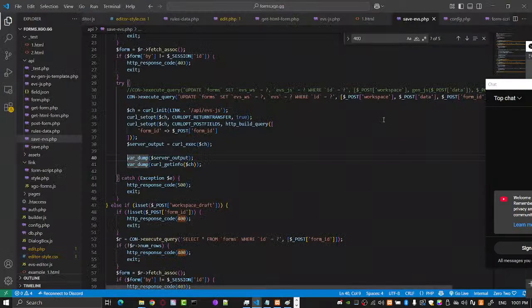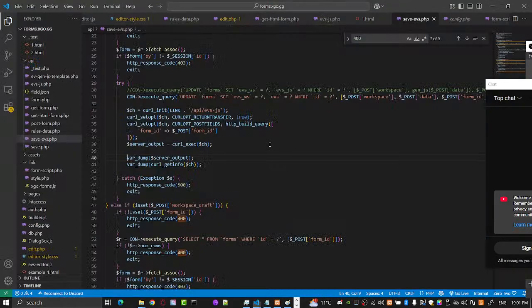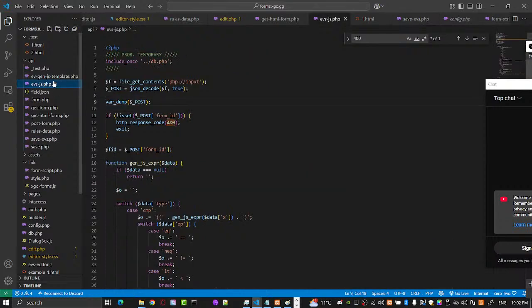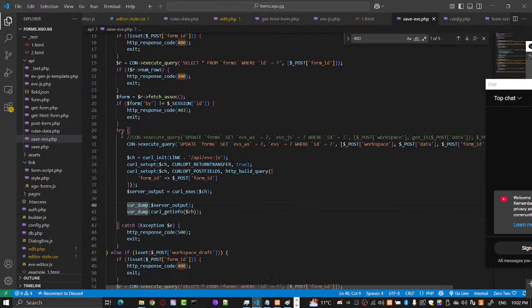It is null. Are you stupid? What the fuck, bro? The reason is... where is it? So this is null. For some reason this is null, because this PHP is stupid.